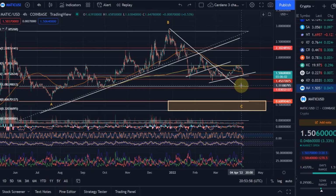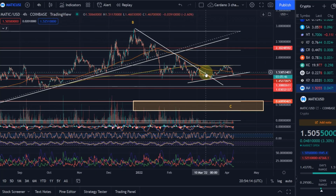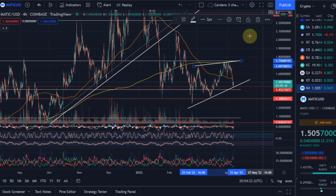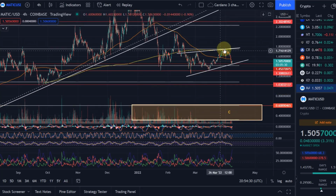The way this is coming up at the moment, from a pattern point of view, and let me just take those lines out, otherwise it gets a bit confusing. This is looking a little bit like an ascending wedge, a slightly ascending wedge, but it is an ascending wedge, which again would be a rather bearish pattern. From an ascending wedge, you would normally break to the downside, not guaranteed, but given that you've got your 200-day moving average here, we also broke below the 50-day moving average.